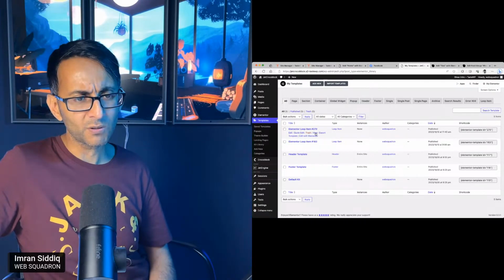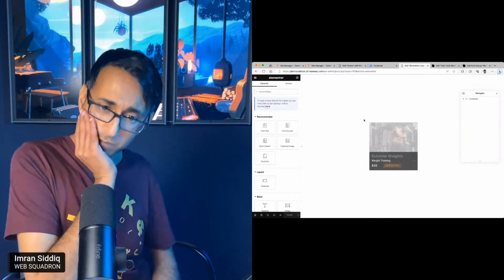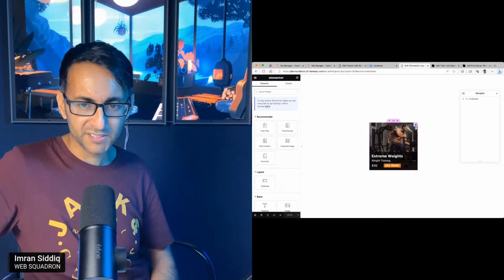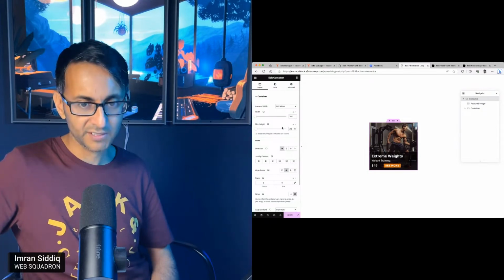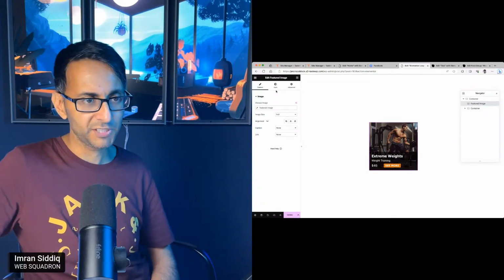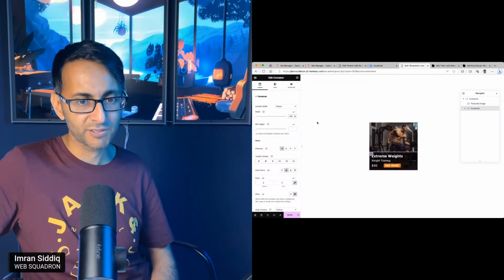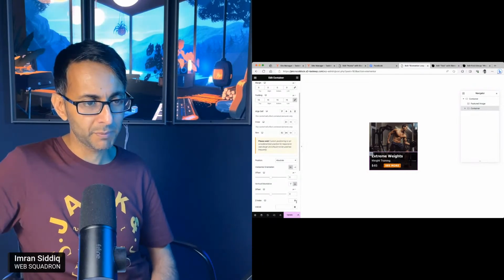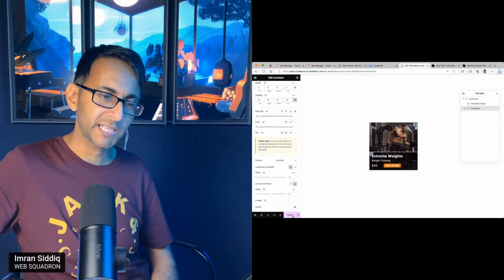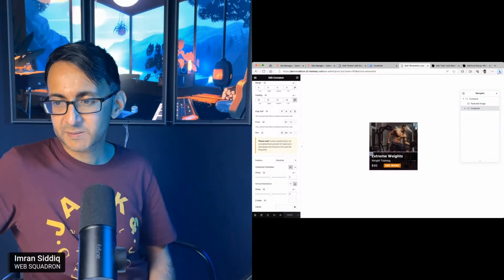When did I do that one? I'm going to trash that one for a moment. Anyway, edit with Elementor. So there is the template. Let's just check everything is in there. Container 300. I'm going to set the height to be 300 as well. Featured image in there, 300. Container, I'm just going to set that to be 300 as well. That is set to be an absolute at the... I wonder if it's the absolute bit. No, it won't be that. There we go. So that is all set.